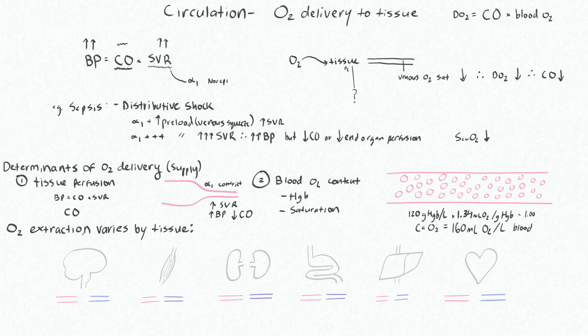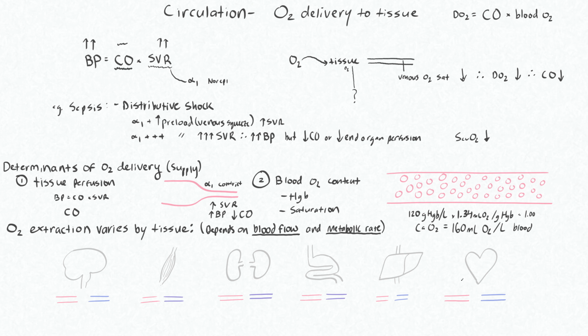The amount of oxygen that's extracted by the tissue varies depending on what tissue you're perfusing. So your brain uses a different percentage of the oxygen that it's sent than your liver and your heart. And this depends on the blood flow and metabolic rate. So again, supply and demand of these organs. I'll just write some oxygen extraction numbers here for your reference.